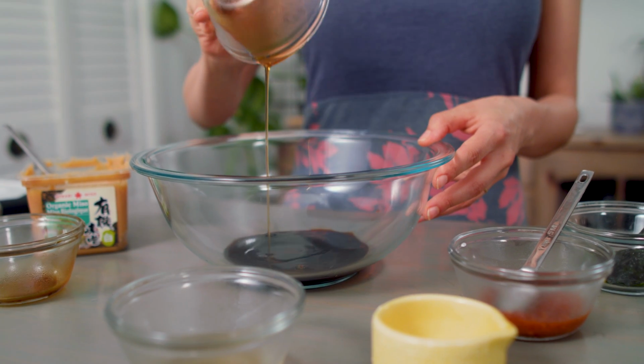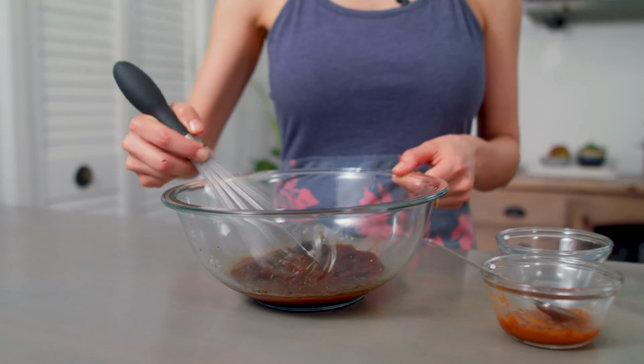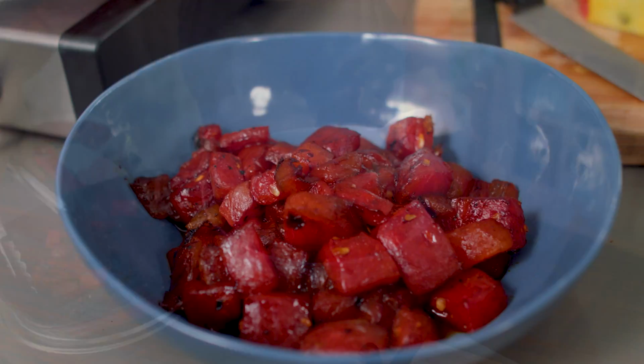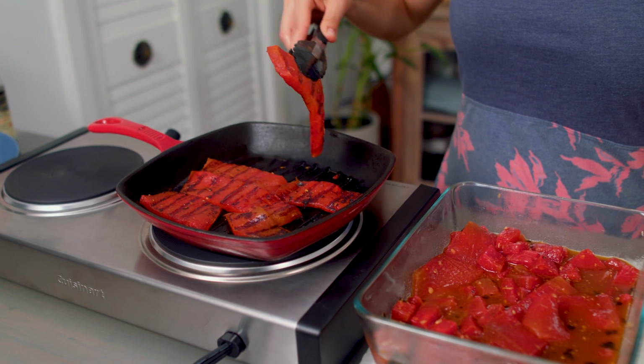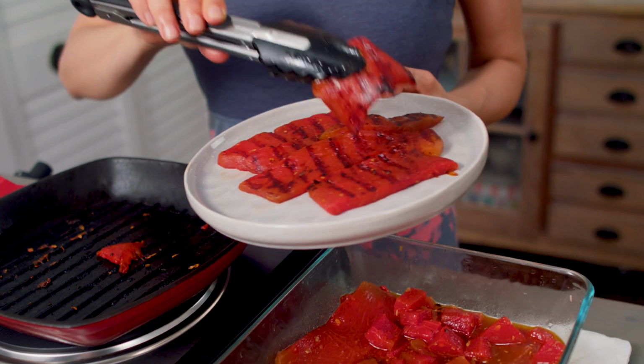And then you throw it in a quick marinade with some salty, tangy flavors, and you can just leave it in that for a few days because the flavor gets better and better the longer it sits. And then when you're ready to make one of these beautiful bowls, you just grill it up quickly, get a nice char on it, serve it over sushi rice or noodles, and it's a showstopper.